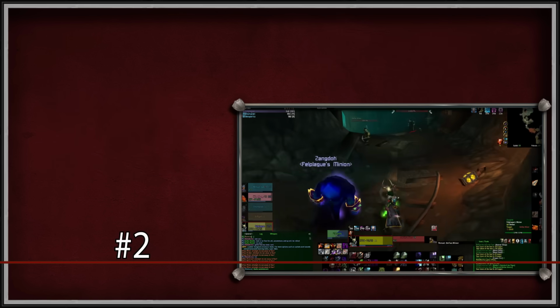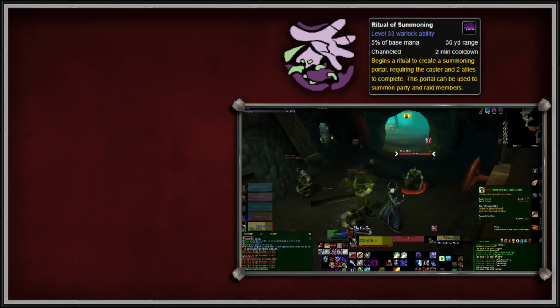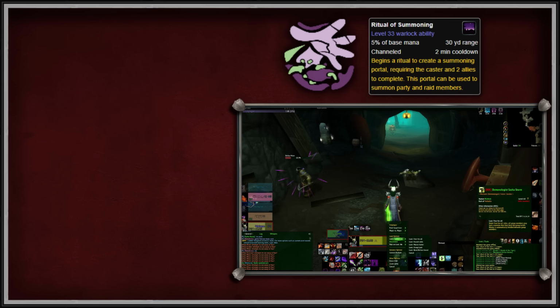Next up at number 2 is another one of the most useful abilities in the entire game, and that's the Warlock's Ritual of Summoning, a class well known as one of the most utility-based classes. While the Mage is often said to be only good for their Mage table, the Warlock is often said to only be good for their summoning and healthstones.